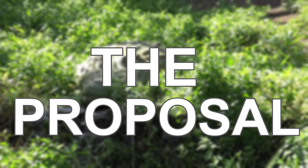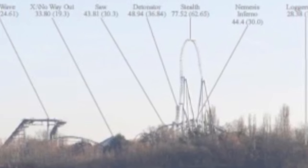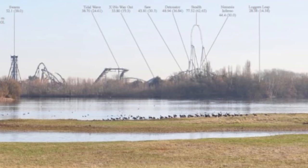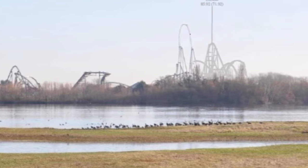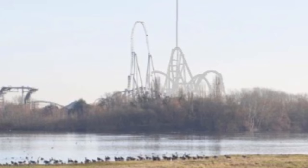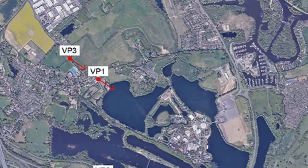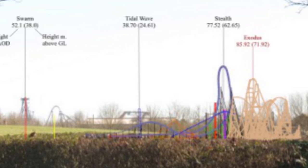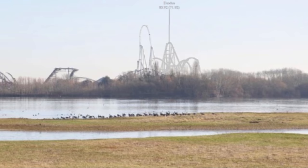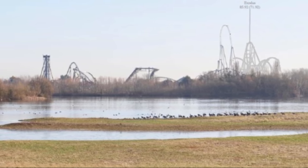The Proposal. From these images you can see the park in its current state, with Stealth standing at 205 feet tall, dominating the skyline. But with a bit of Merlin magic, here comes Project Exodus at 236 feet — and Stealth still dominates Thorpe Park's skyline. But how? These images are taken from locations closest to the local residents, to show them that this huge 236-foot record-breaking coaster won't be too much of an issue. Since Exodus will be located much further away than Stealth, it will look smaller than Stealth from these locations.